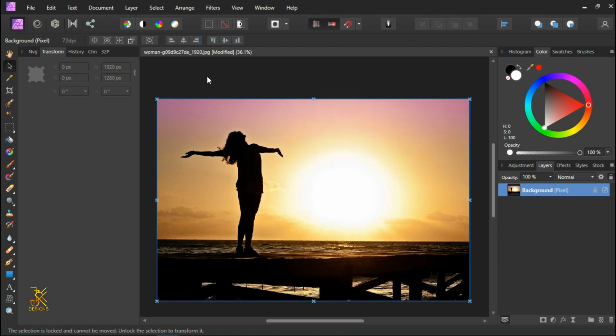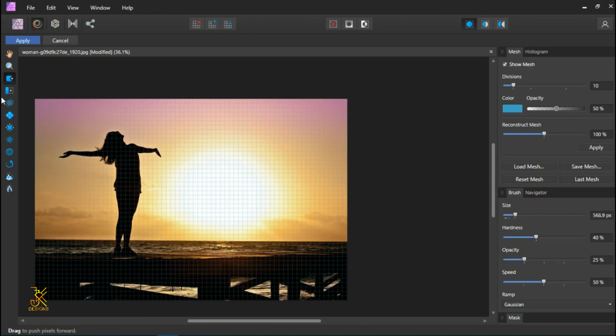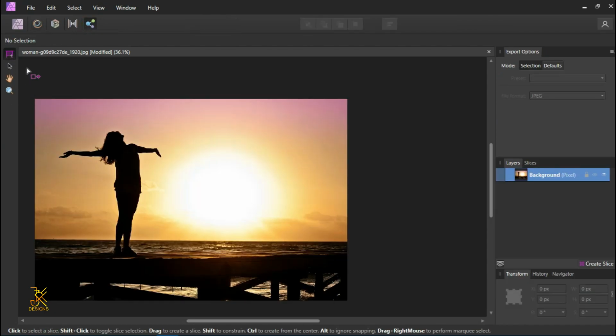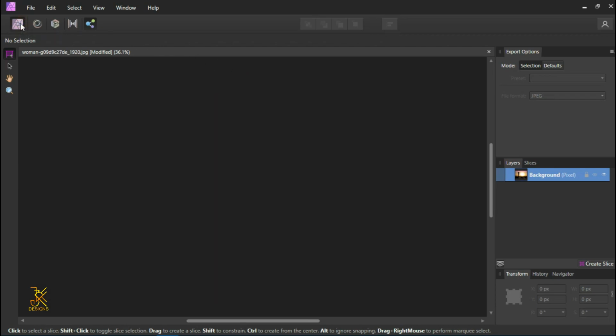Right now we are in photo persona, where I can do my editing very well. As you can see now, I'm in liquify persona, provided with different tools and different panels. Now if I go to export persona, this is what the interface looks like, with different tools and different panels. So for the good work of photo editing, you need to do your work in the photo persona, the one that you start with as you open Affinity Photo.